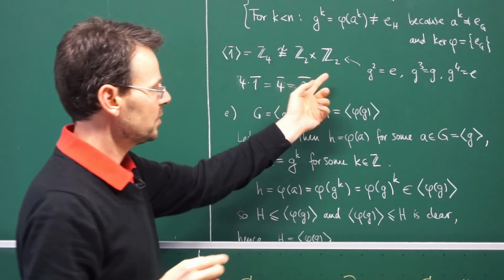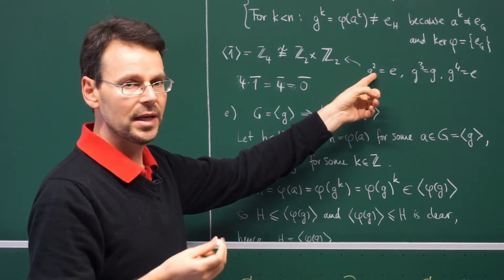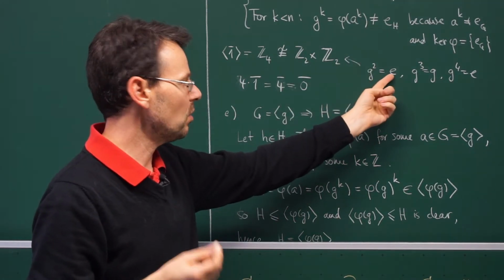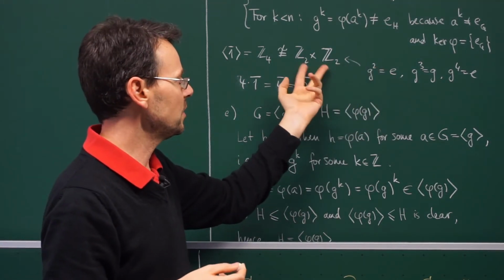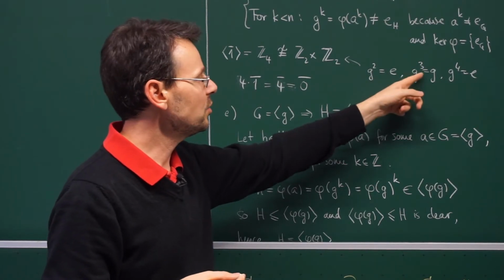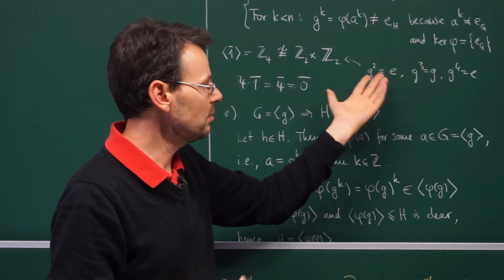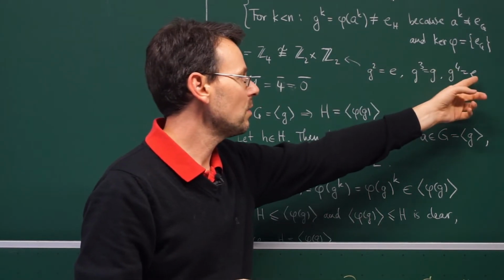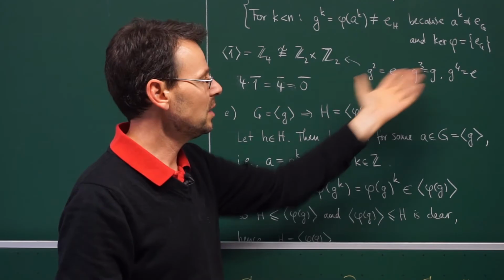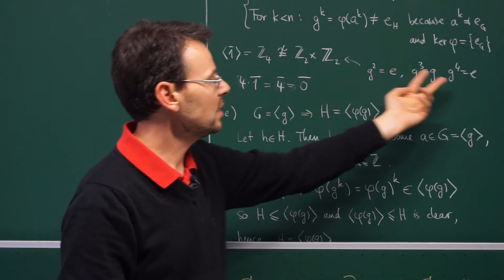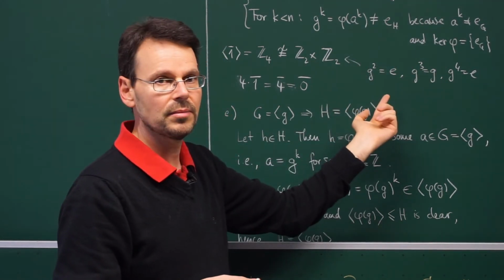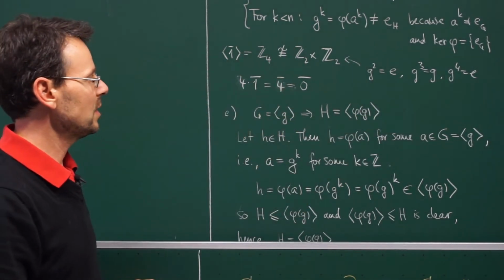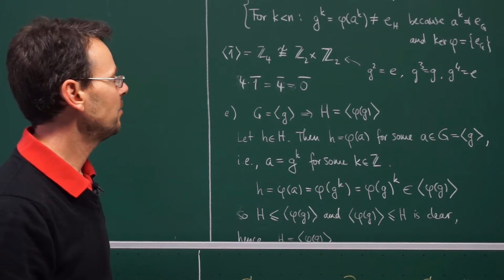And here again, if this was not clear enough, if I take a non-identity element g in this group, then g squared is always the identity. We proved this here for this Klein 4 group. Then g to the power of 3 is g, clearly, because it is g squared times g. Then g to the fourth power is e times e, so e. So all the powers here simply give me e or g. So I cannot end up with 4 elements, with the whole group. This shows that this group is not cyclic.